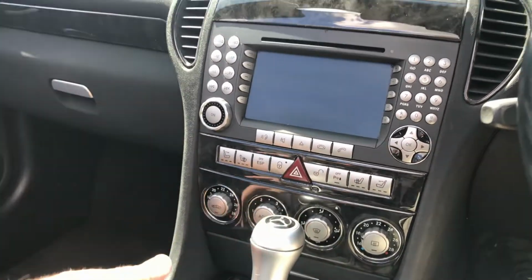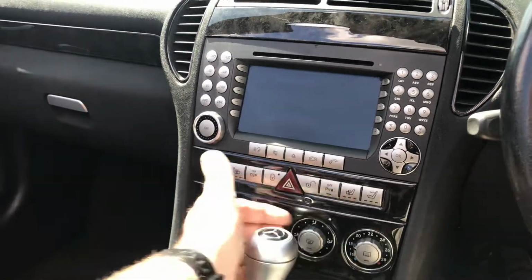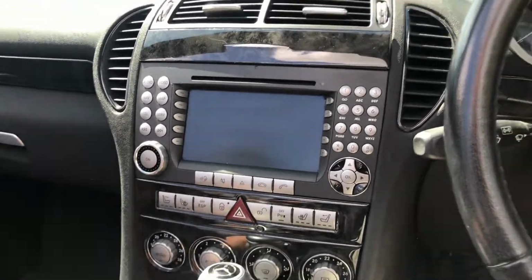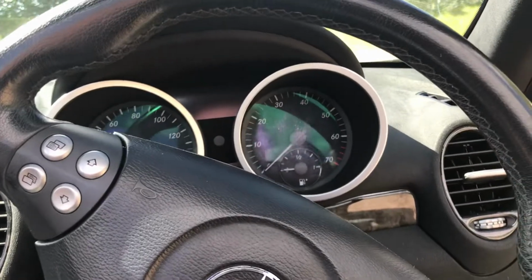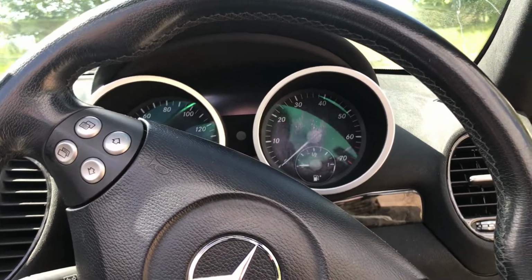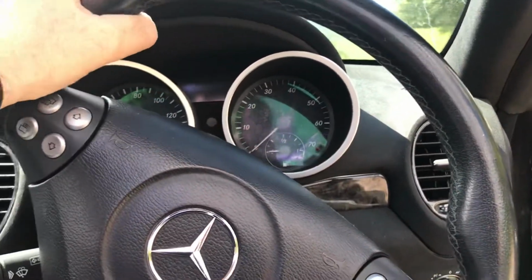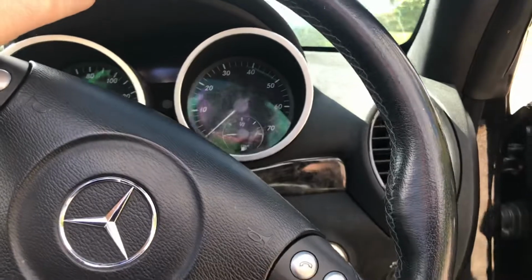The automatic gearbox means that you can just cruise, and if you do want to put your foot down, you have got the sports mode, like I said, and then you have the ability to drive it like a Tiptronic, where you just knock it over. You can expect to see about 30 miles an hour driving a car like this. If you hit it hard, it's going to be less. If you cruise, it's going to be slightly more. But considering it's a large engine, I think that's quite respectable.